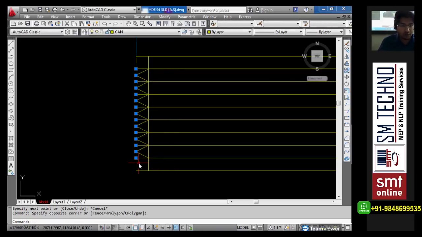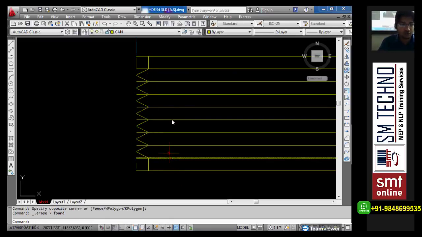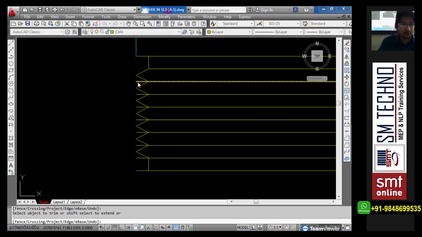Using the cross window method, select the front lines and delete them. Similarly for the rest of the inner lines. The first one and the last one also get deleted. Using TR double enter, trim off what is not required.